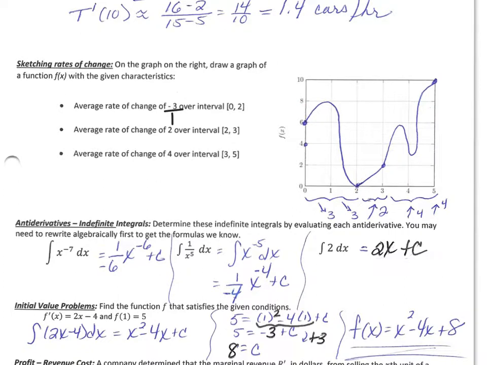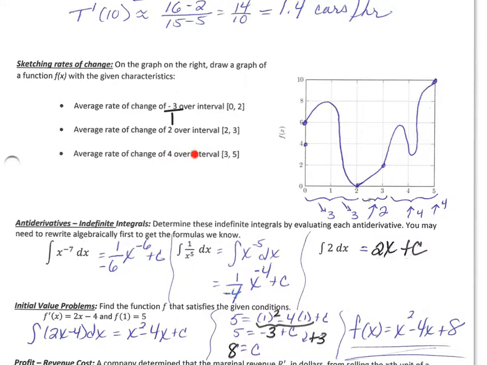You can do the line anywhere. What I recommend is pick a point, mark where your ending is, and then just draw a curve in between. For the next one, the rate of change is 2 from 2 to 3. Well, that's a single bunny hop, so we're just going to go up 2. I made a straight line here. You could have gone way up, but we'd be off the graph. I'd recommend you stay in, so you could go right up, make it whatever you want up there.